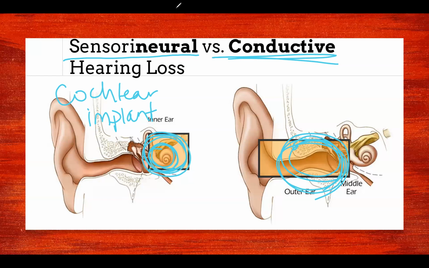However, there is controversy surrounding the cochlear implant. People in the deaf community feel like we don't need to hear the way other people do. We can use ASL, or American Sign Language, and there's nothing wrong with that. And by trying to make a deaf person a hearing person, you're disrespecting the community and inherently saying there's something wrong with them, something to be fixed, when that's not necessarily true.